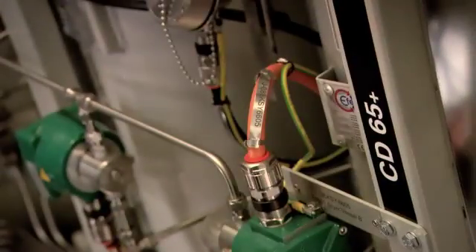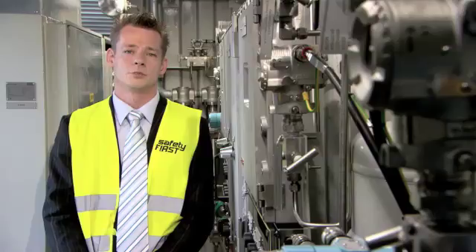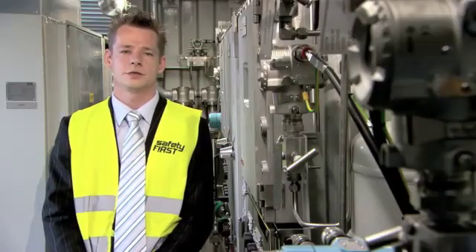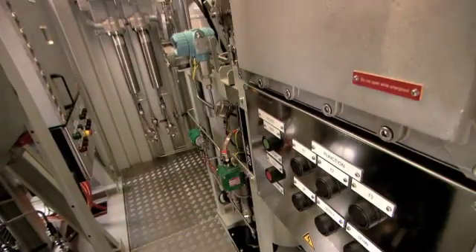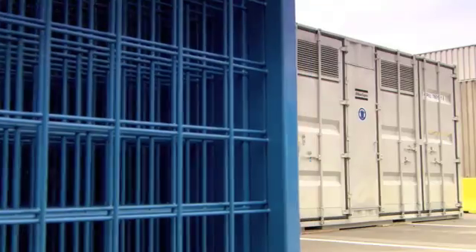This is a 20-foot container package of two 100% trains, each with a GA90 compressor of 90 kW and a CD65 Plus desiccant dryer for pressure dew points down to minus 40 degrees centigrade. The filters and condensate drains all have interconnected welded piping and valves. The power distribution and wiring is integrated in the base frame of the container for safety and accessibility. The compressors operate in a lead-lag configuration where a selector switch determines the lead compressor on the power distribution panel. Should the lead compressor fail, the electronic control panel is set up automatically to switch the lag compressor to lead.